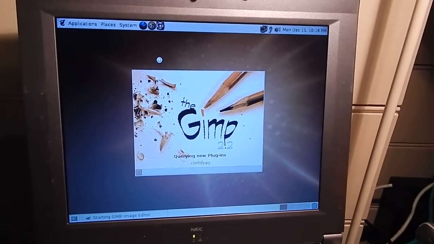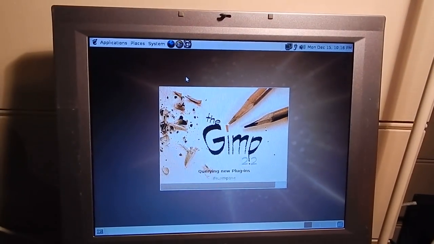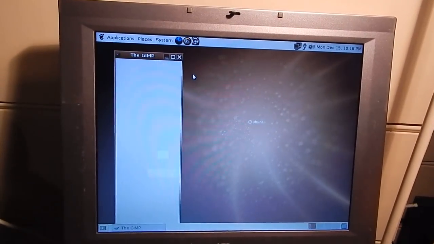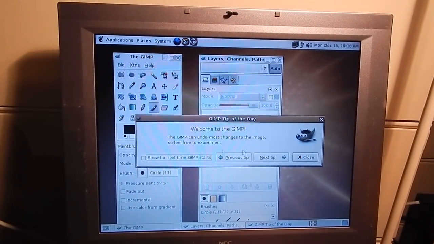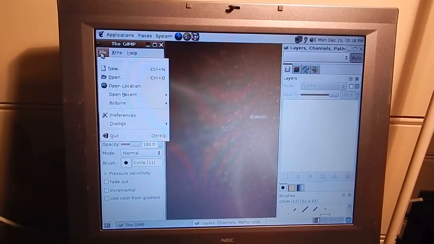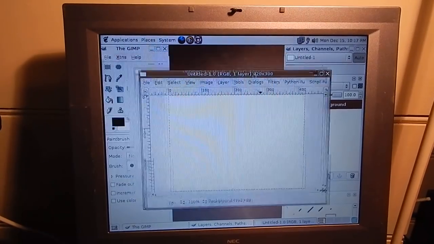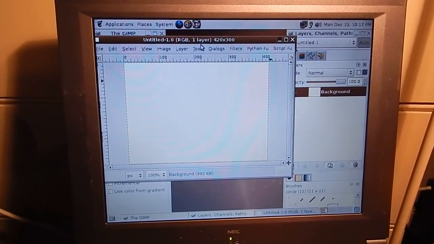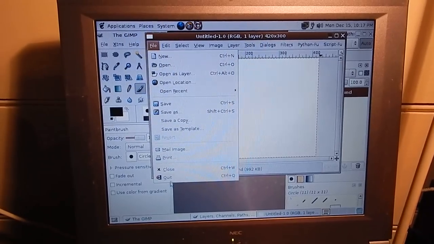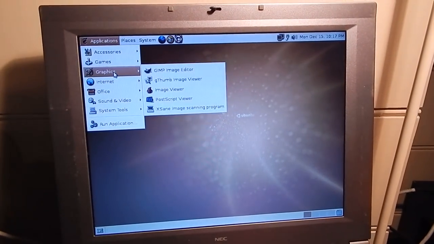I still use GIMP to this day. I've been using it since 2005. I discovered it through Linux, of course, and now I use it on Windows and Linux. I think I even used it on OS X for a while, too, along with Photoshop CS2 on Windows. I don't want to see tips. Now, GIMP was pretty primitive back in these days. Let's make a new thingy. There you go, and there's your workspace, and you get layers and stuff, just like in Photoshop. I use this today to deal with photos, because I just don't see the point in buying Photoshop to do cropping and image resizing and touch-ups and stuff like that. Well, yeah, that's GIMP. That's a program I still use today.